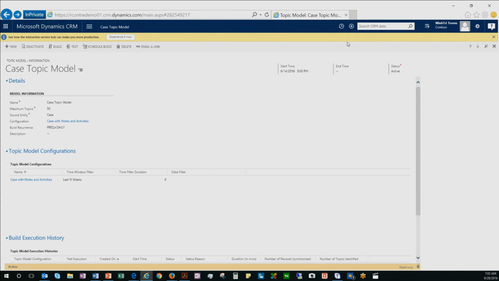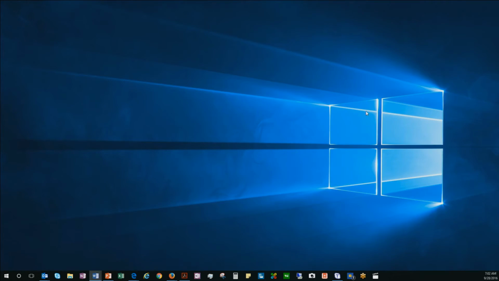So these are 4 embedded insights driven by machine learning that we have in CRM out of the box. Now I'll jump to the opportunity scoring, which is made available from the Cortana Intelligence Suite, and the source code for that is available as well. So let me quickly walk through that demo, and then we can go to questions and answers.